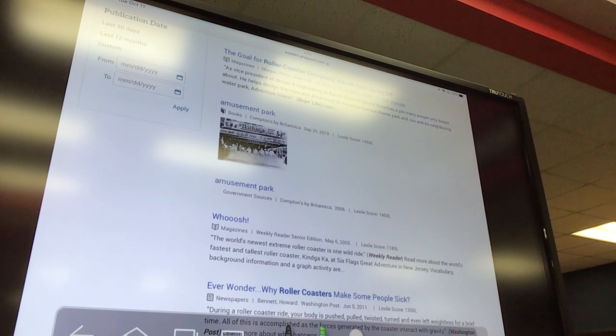Our roller coaster is built. Perfect. Good. Are you on the right step? Did you already find it? This one we're gonna do later. So right now you're just trying to find the answer to your question. Did y'all find a question? Yeah, you can just write the answer to your question on that. So what are y'all searching for?